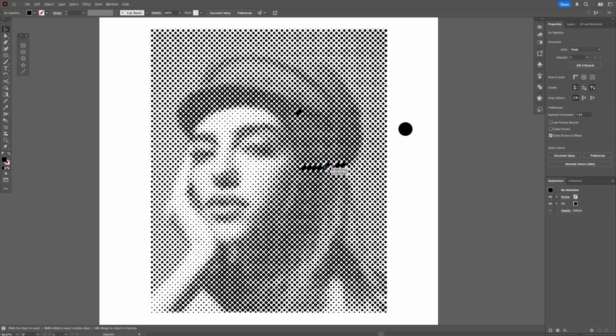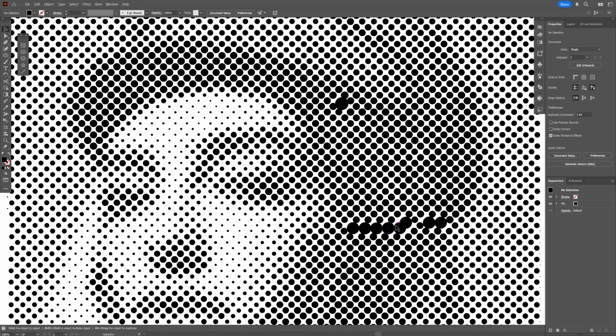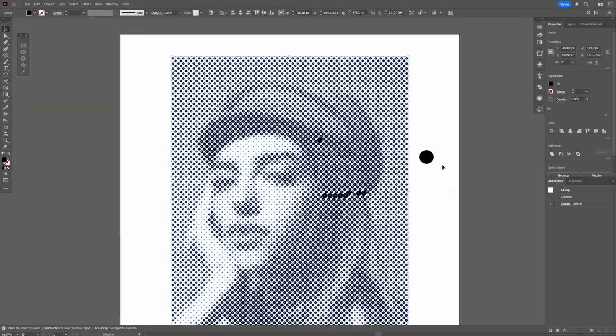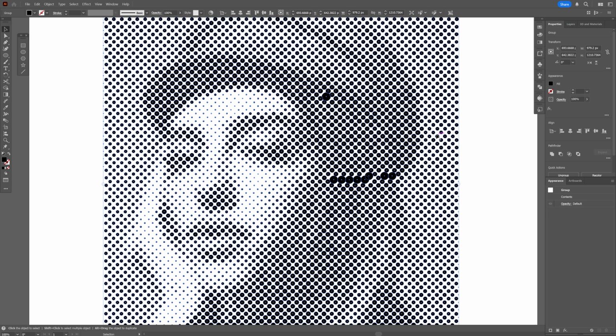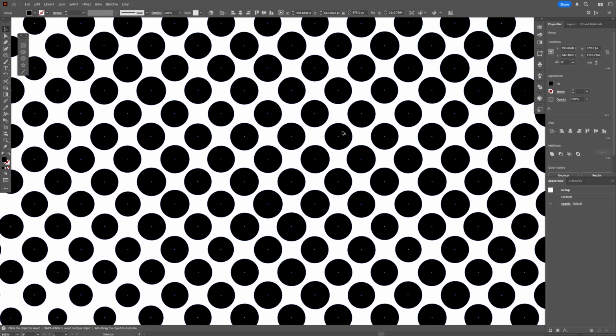All right, so finally it rendered. And as you can see, we've got perfect circles here. 99% is perfect. We got a few mistakes here, but I'm going to correct them and I'm going to show you how to do it. So I don't know if you remember before when we created the halftone lines, it was set on 45 on all four channels. That means it is going to put the circles at 45 degree angles like this.